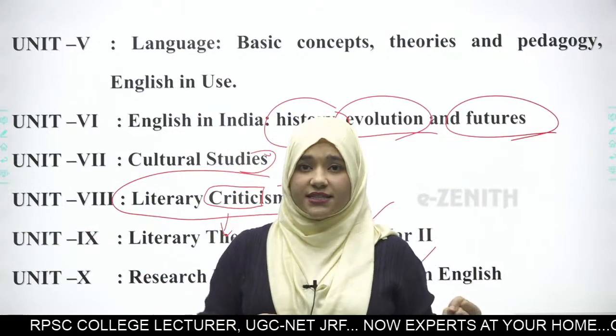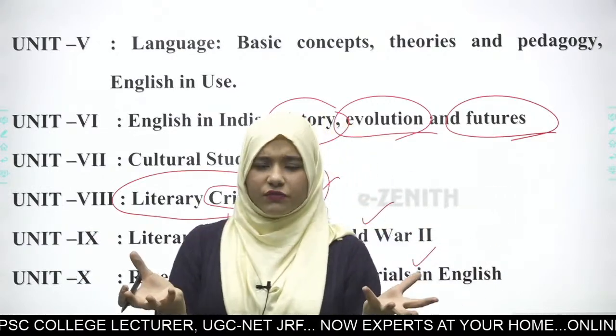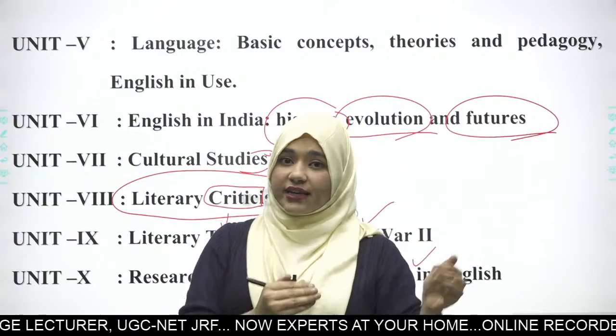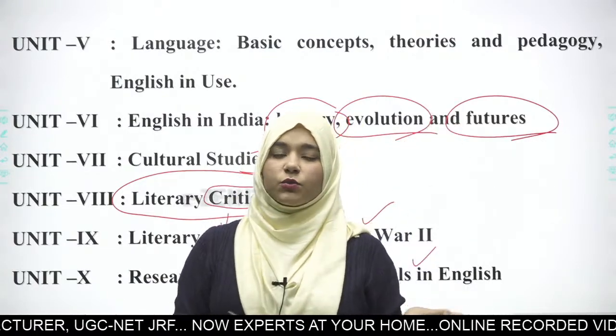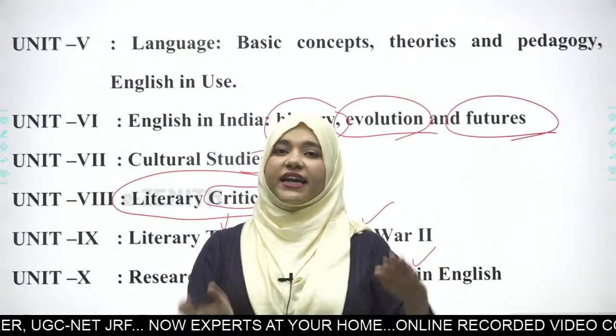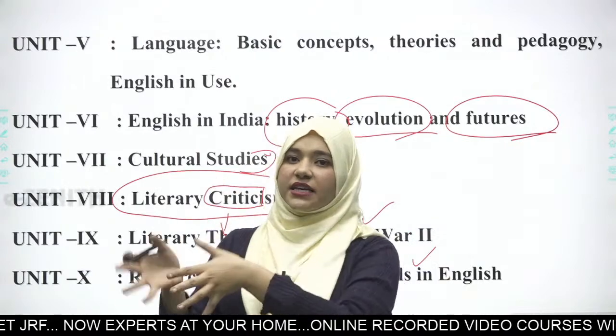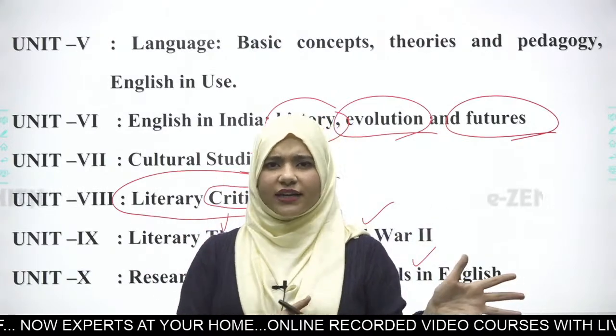There are various Ras, and Ras is basically the essence of a work, in very simple terms. So various Ras have been enlisted by Bharat Muni. Now again there is a controversy whether there are 8 or 9. Some scholars say there are 8 Ras, some say 9 Ras. There is a detailed explanation for that in our videos.